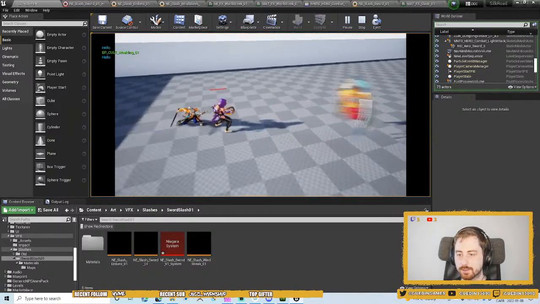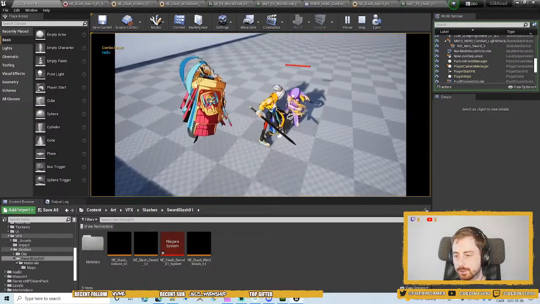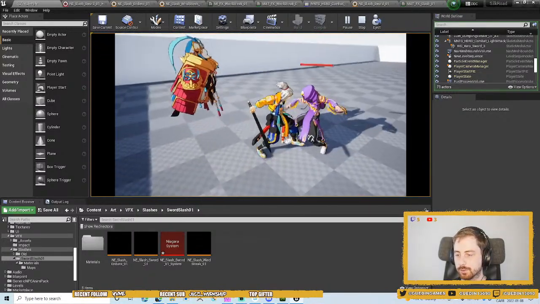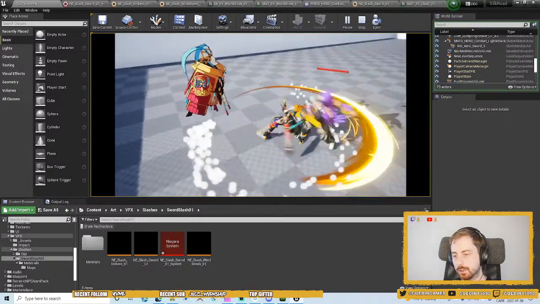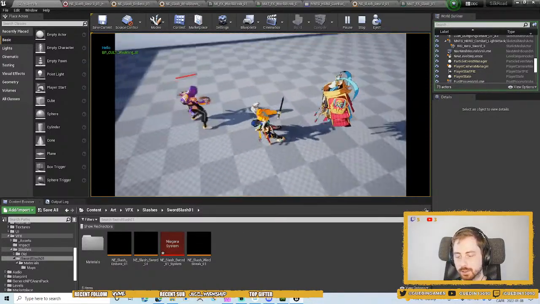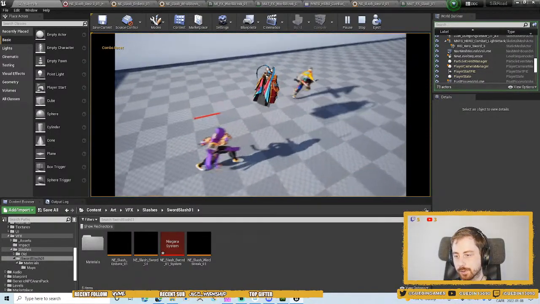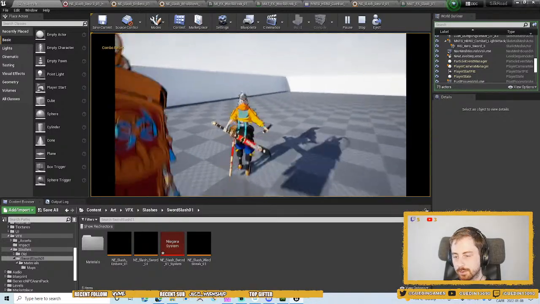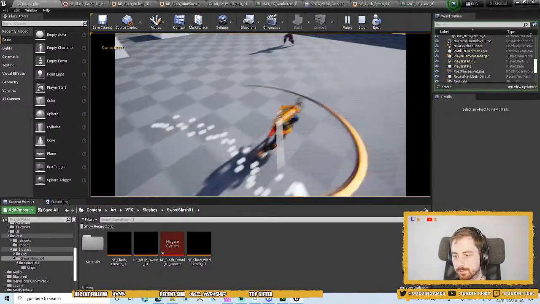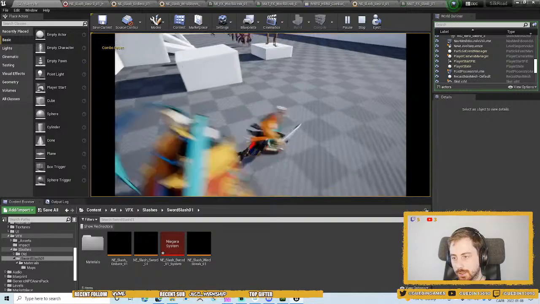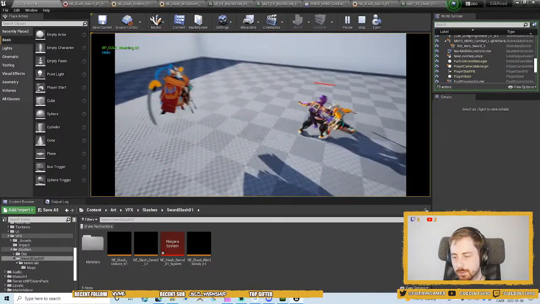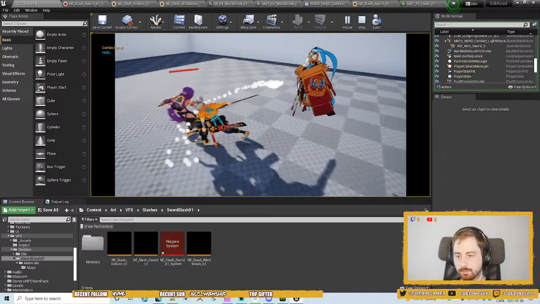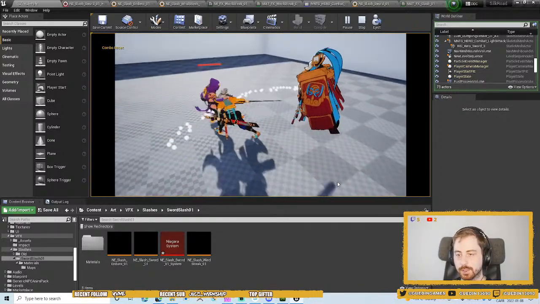When there is not so much root motion, meaning when I'm close to an enemy, it's actually looking really cool. But if I'm going far away, obviously it doesn't look like a slash anymore. That's going to be an issue that I'm not sure how I'm going to fix.